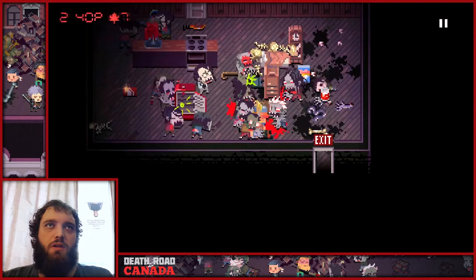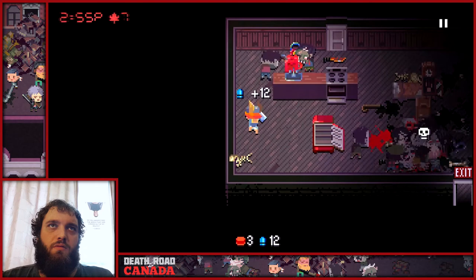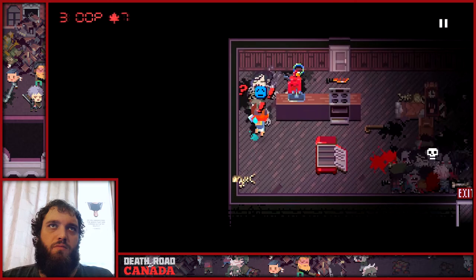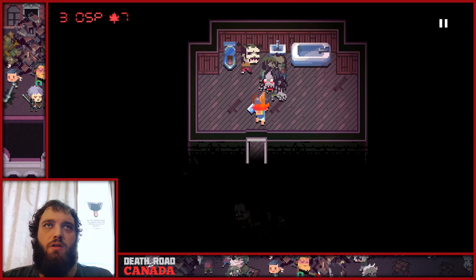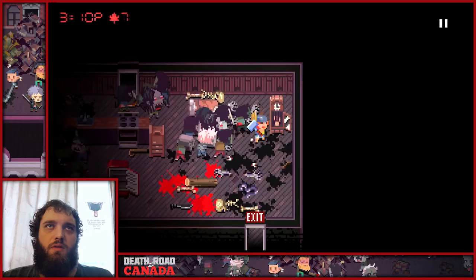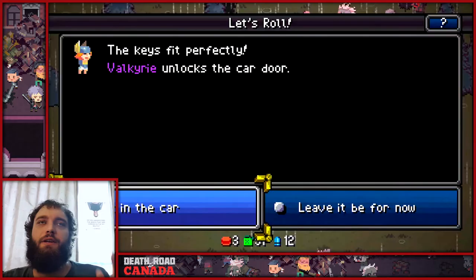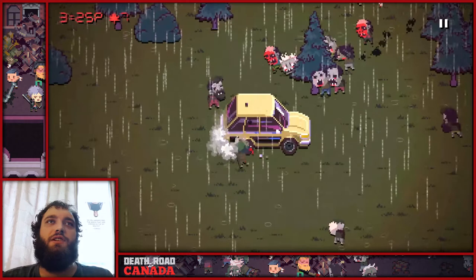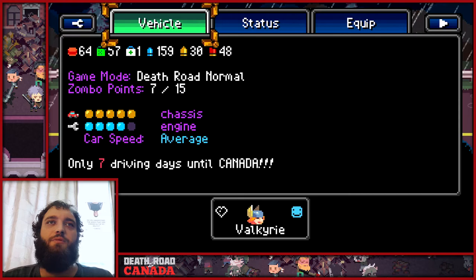Kid died, and now it's down to Valkyrie. We made it out alive with one character. Great. So now this is no longer Kid's adventure, now this is Valkyrie's adventure. And I don't know how good her medical skills are, but I assume they're not too great. 7 days left. Let's hope we find someone that can heal us.